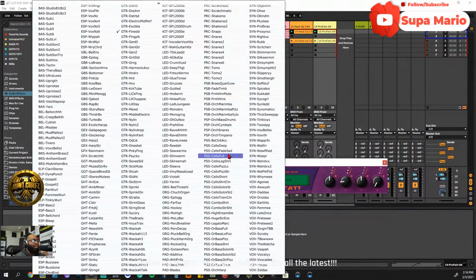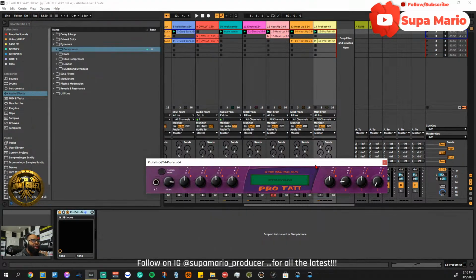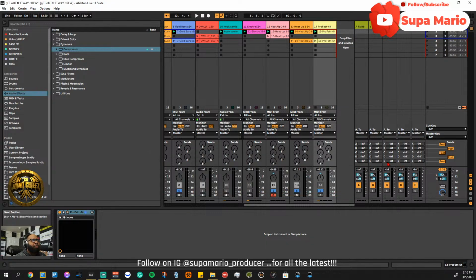I'm not gonna pick anything because I have a certain sound set on here, and I always use the guitar sounds in here. There's other stuff you can use too, it's just the old school deal. It's pretty good. I need to go on my hard drive and see if I still have it. I should have it, but I gotta find it and back this up. I've gone through three computers so far, so it's still rocking and rolling. If we play this sound, it definitely adds that flavor to it.